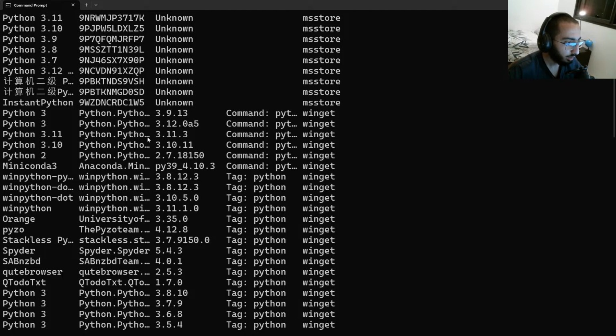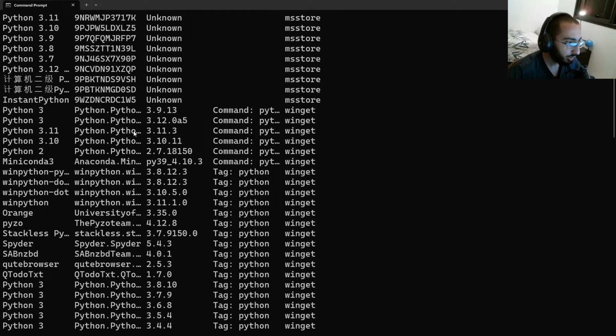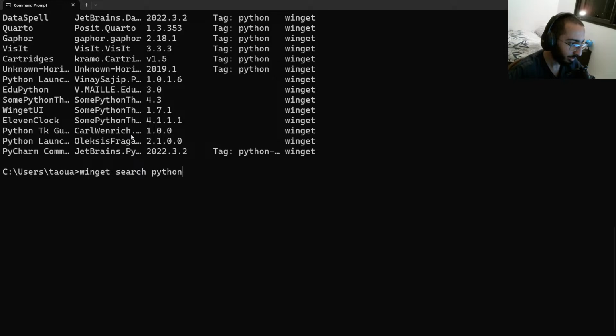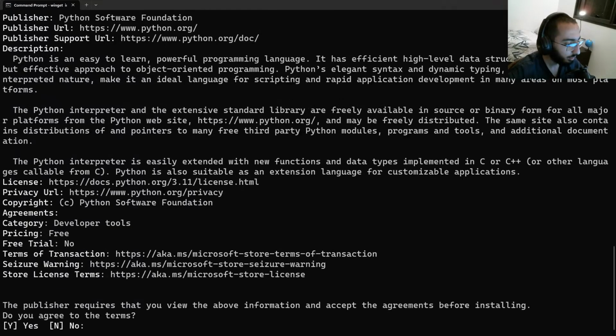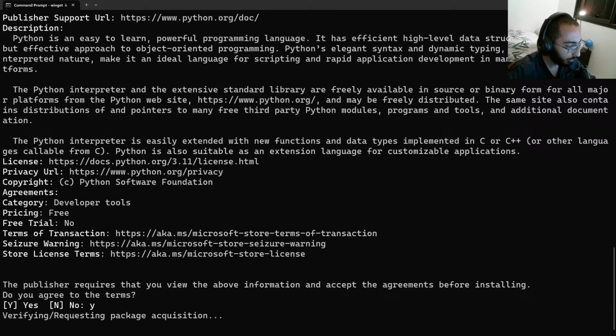But how am I supposed to read that ellipsis right there? That's stupid. But okay. Winget install. Well, what I'm doing here. Winget install Python. Let's see what it's gonna do there.